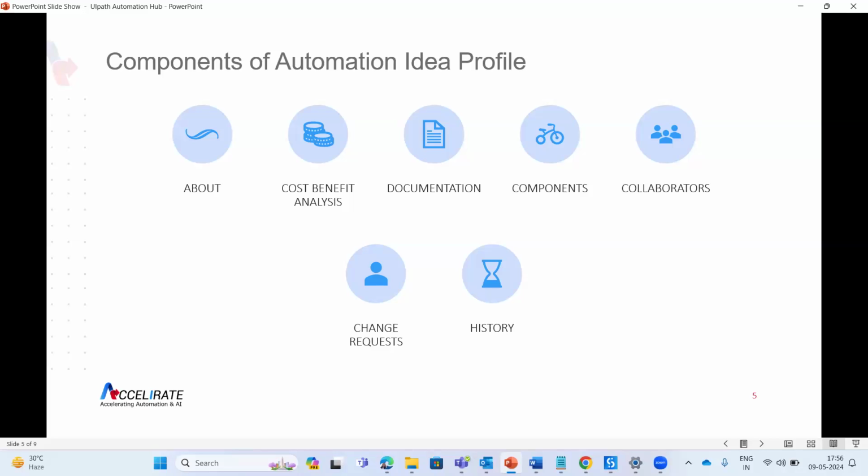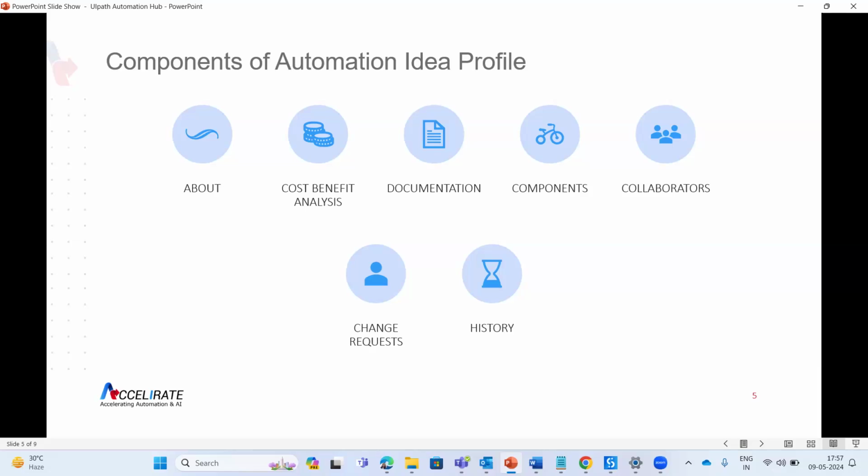Now the next is cost benefit analysis. Cost benefit analysis is beneficial for the project manager, where they can calculate the cost associated with implementing the idea using the information provided by the automation hub based on the input that the user has added. They can decide what the implementation cost associated with the process is, and they still have the option of keeping the idea on hold, or taking it further based on the cost associated with the project implementation.